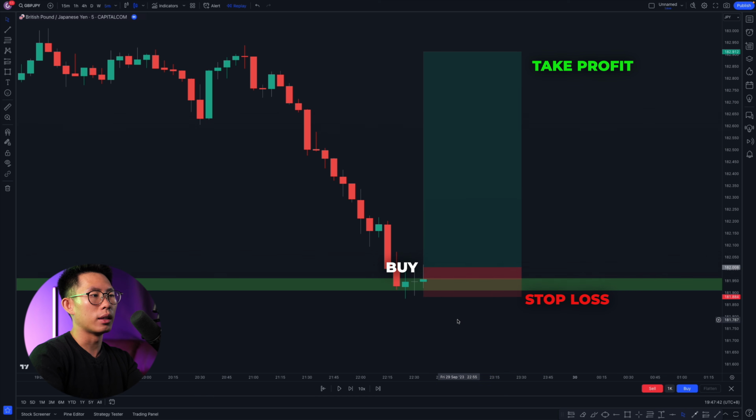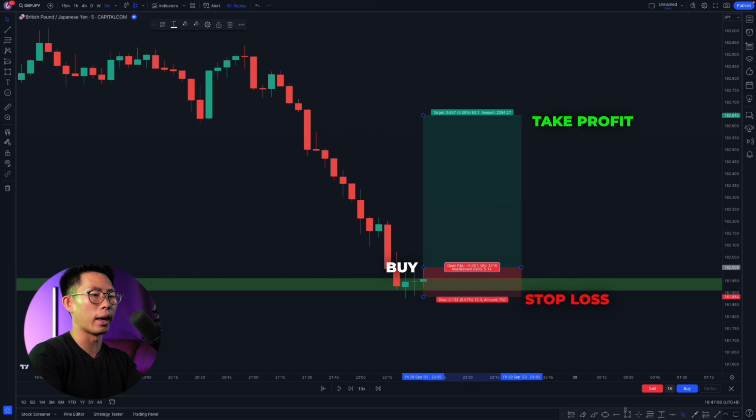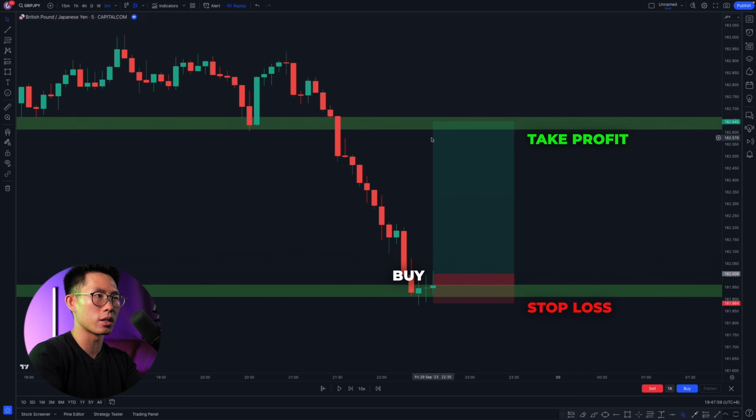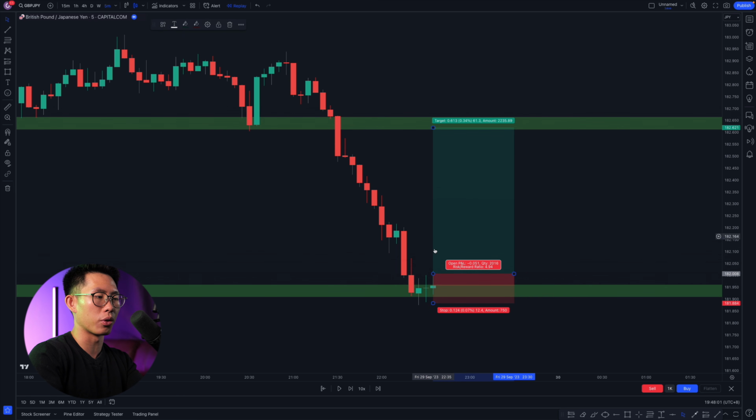take profit all the way up at the next key supply zone, somewhere right around here. Now obviously, if you place your take profit all the way up here, it's going to take quite long to reach there. It could be taking up to an hour or so. So what I can even do is place it at this key level right here, that price has broken past. This support level could now potentially be a resistance level. So that is when you can place your take profit right here.